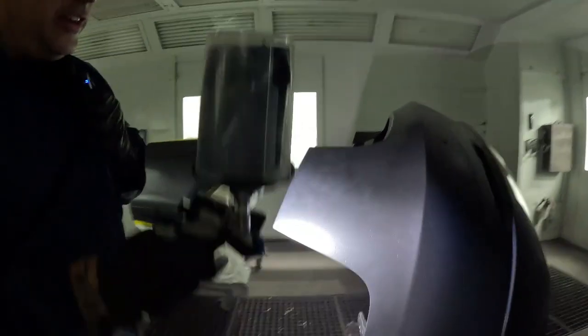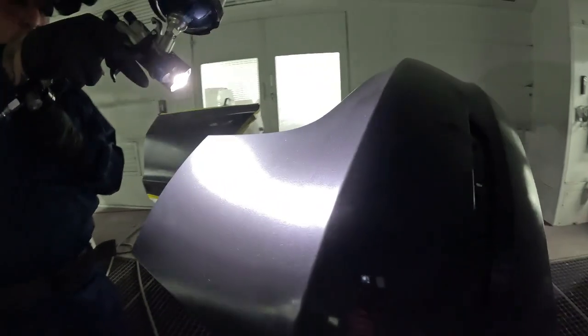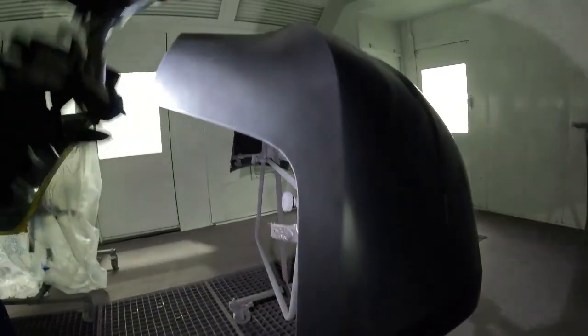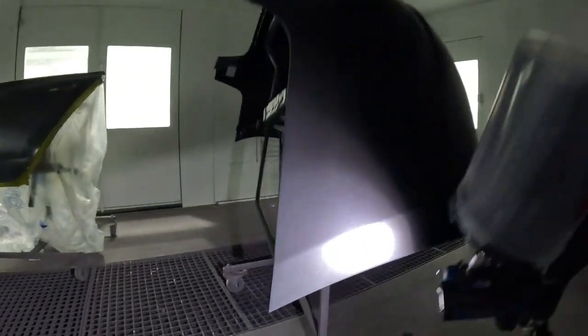Guys, I hope you can see and hear me good. If you look at this here, you can see that it's see-through. See how you can see that it's not fully covered over the sealer? This is when this light is going to come in handy. You want to look at it in the dark, come in and check your edges. See your edges here? We're missing some paint on them, and we've got to get more coverage up here. But this is going to give you the light to be able to see it.